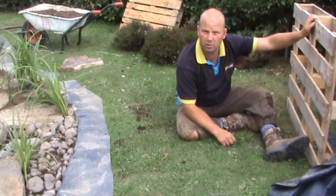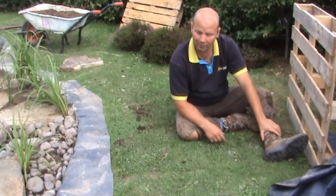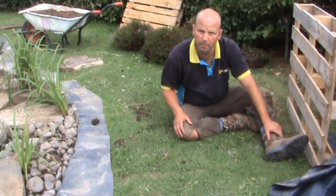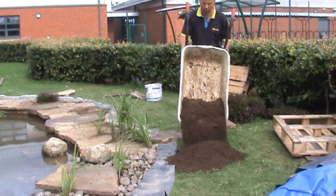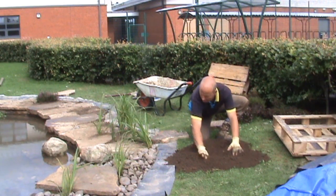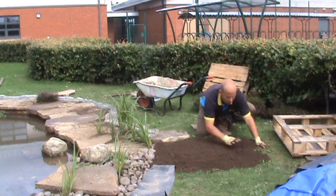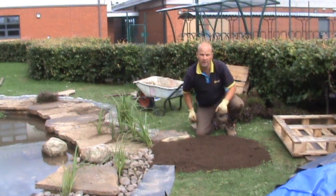Really, all a hibernaculum is, is just a secure habitat for amphibians and insects and so on. With loads of cavities, loads of little hidey holes, organic matter, and ideally some sort of vegetation on the top. First thing I'm going to put down is a bit of soil. Spread that out. And then a pallet.